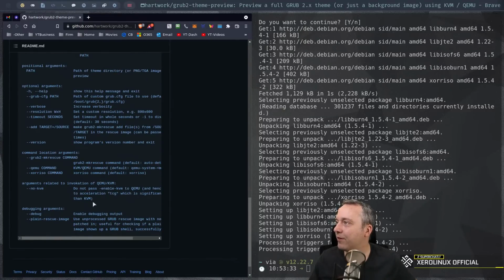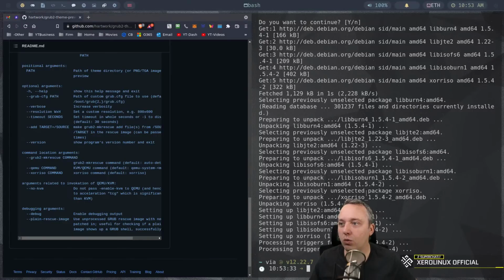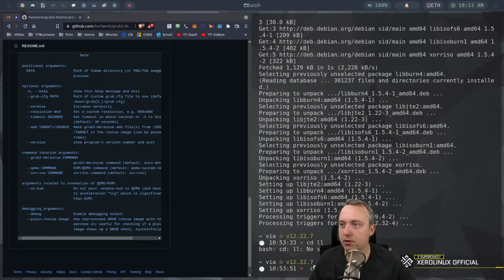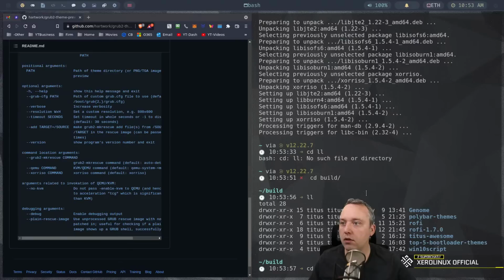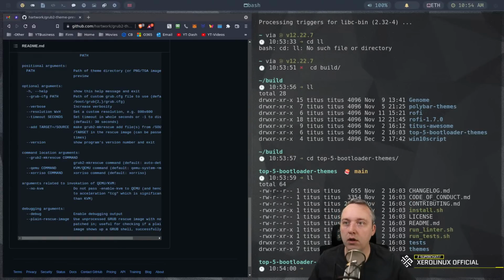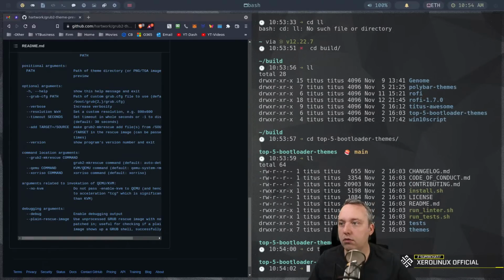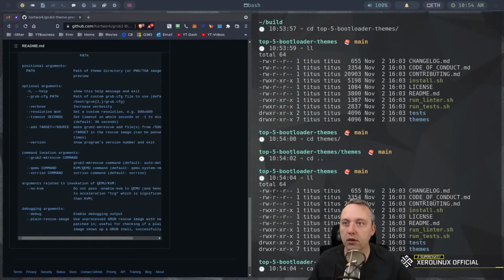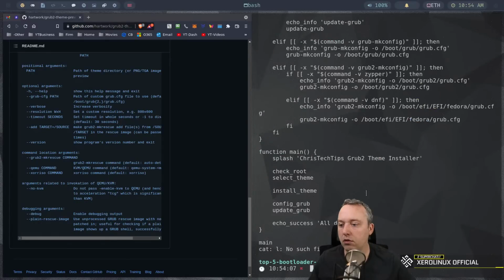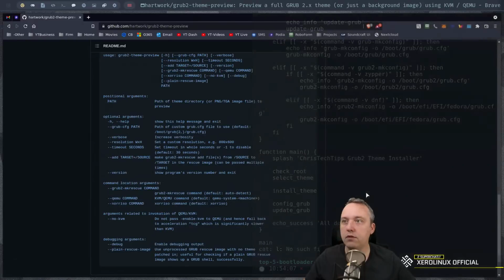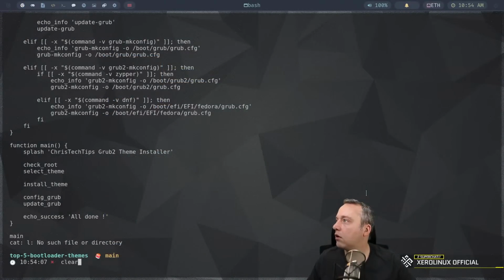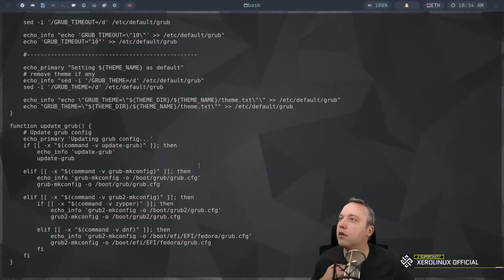what did I do with that theme? How did I install that theme? That's probably a better question. Let's take a look at my build directory. And if we look at themes, all right, that's all my themes, but let's shift this to 4 and install /etc/grub.